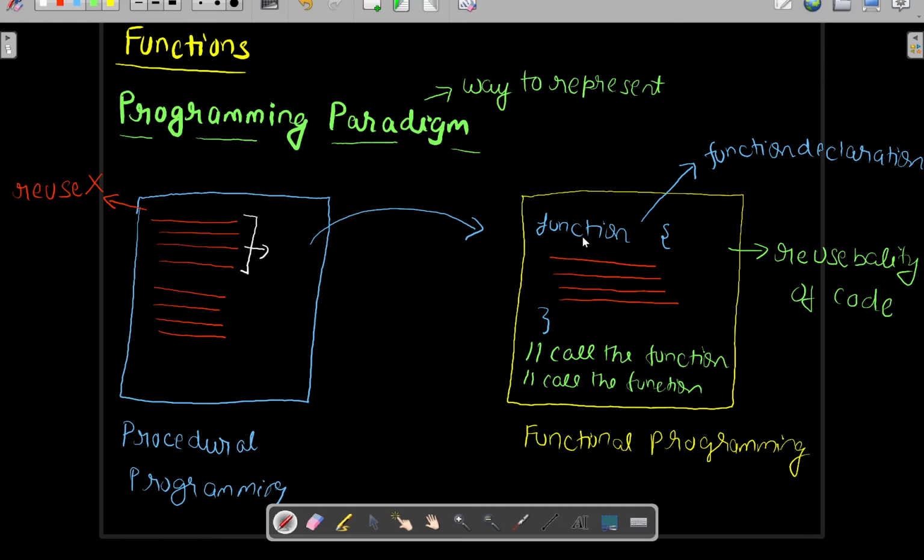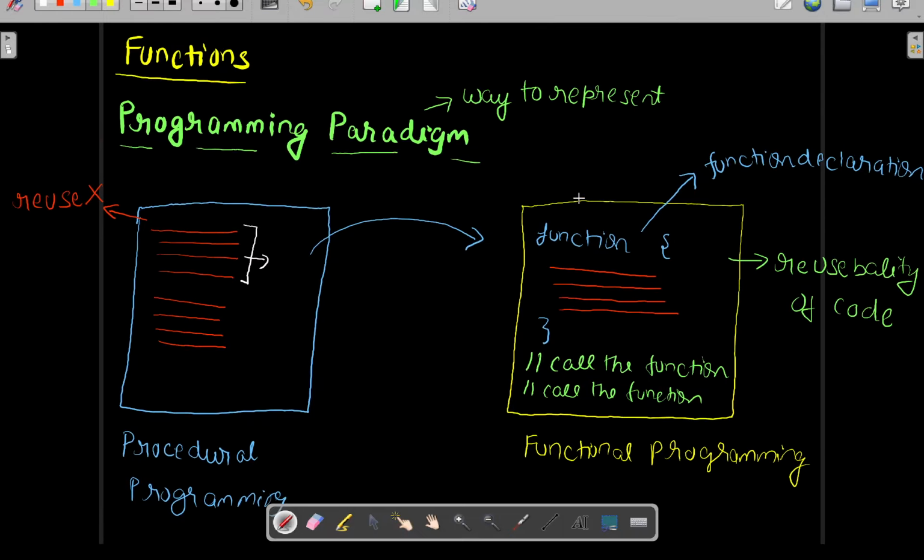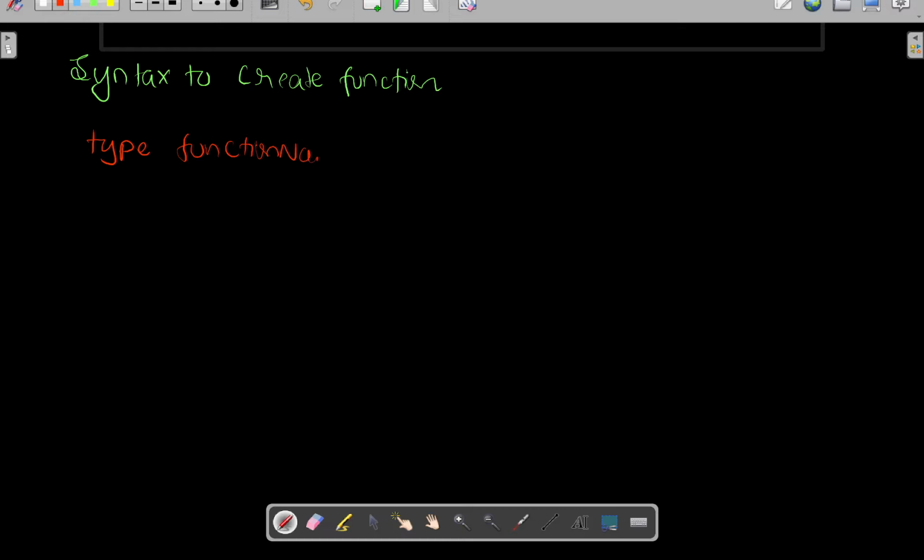Now let's understand the syntax to create functions. First we will define the type of the function we want to define, then the name of the function, and inside parentheses we will pass the parameters.